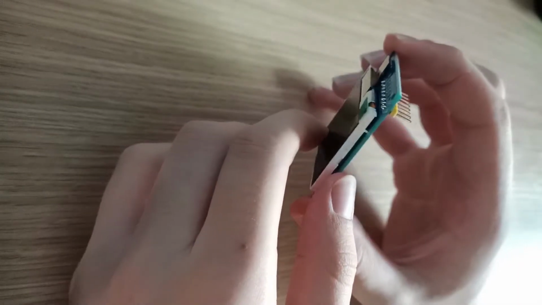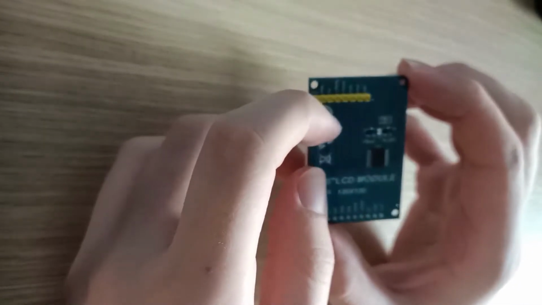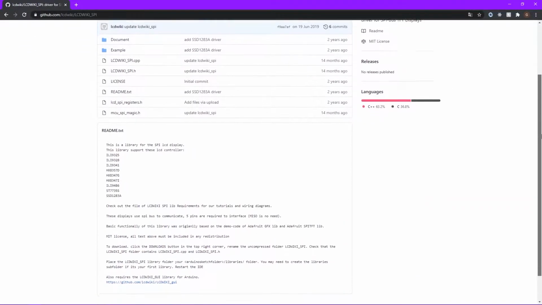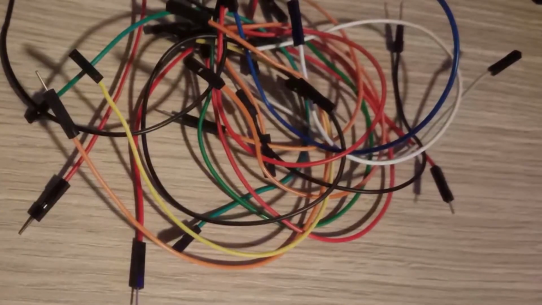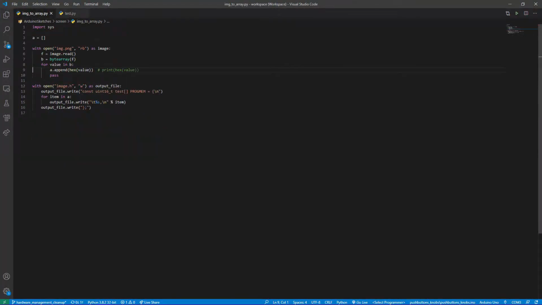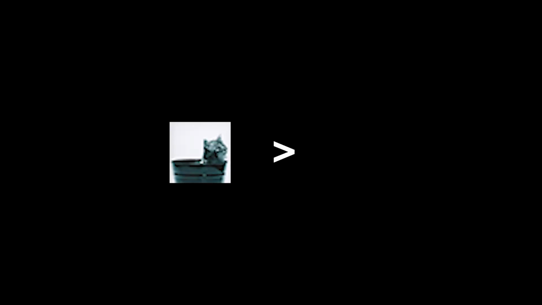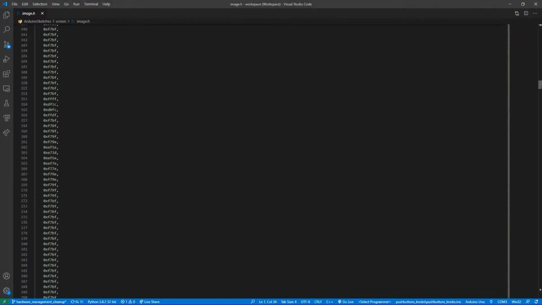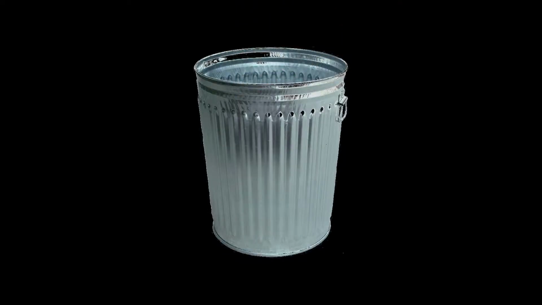At the end of the last video, I said that during this week I wanted to integrate a small LCD screen into this project, and I've tried it. I've tried using different libraries, I've tried a different Arduino board, I've also tried using different cables. I wrote 2 Python scripts, yes, Python, to convert a .png file to a C-like RGB 565 array, aka a list containing every single pixel coded with 2 bytes. I really tried to make something working and useful, but I failed and I gave up.